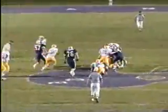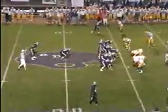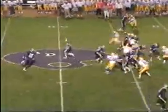Hogan on the carry into Carmel territory, taking it down to the 45-yard line, and that's good for the first down. Ben Davis can keep the ball with a 1st and 10. Hogan does a great job at taking that pitch there, and he could take it inside or outside. It's up to him. He's got the speed to take it outside. That last play, he just took it back inside and got the first down. Stay in the no-huddle offense.